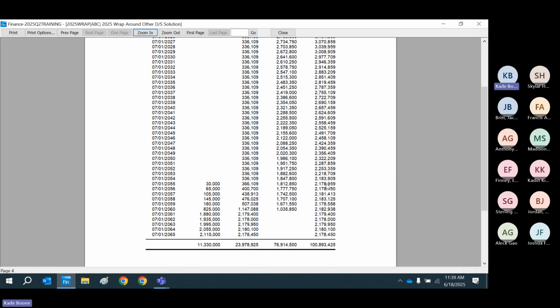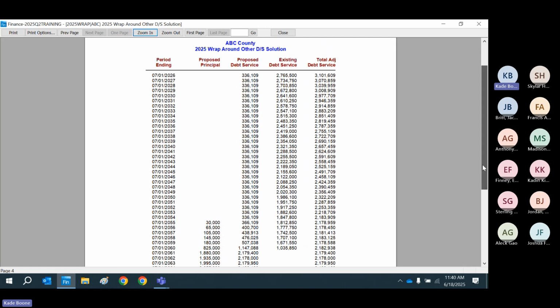This is level, and that's another thing. When you try to solve it, level debt service, it will attempt to, in every year that has principal amount, produce level debt service. So this is level aggregate starting in 55, the 2.178. And you go, well, why? Well, only need 11 million. I've got almost 8 times that amount in existing debt service.